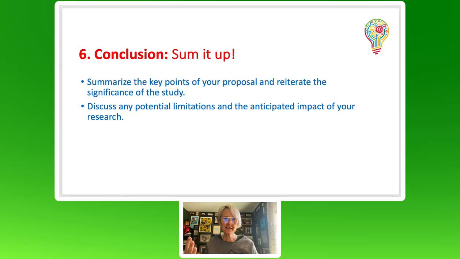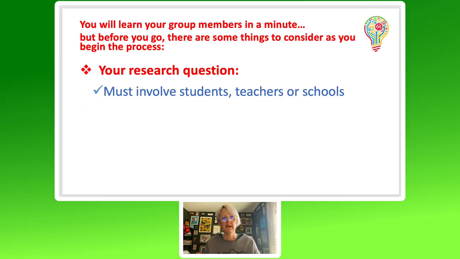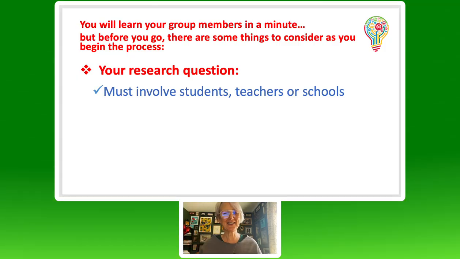And of course, any good paper and proposal has a conclusion. Summarize those key points, reiterate the significance again, and then consider any potential limitations and the impact. So really exciting. All right, that's the proposal. This was in class. You're going to learn your group members in a minute. You probably already know them if you read my email.